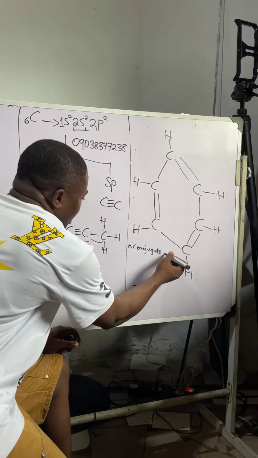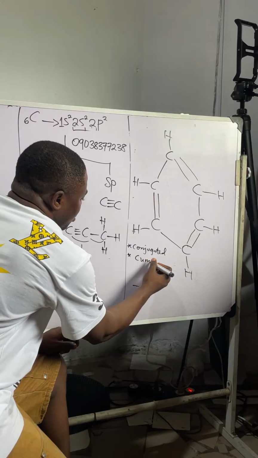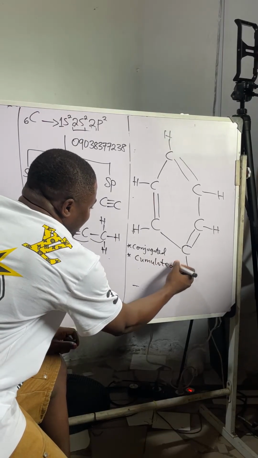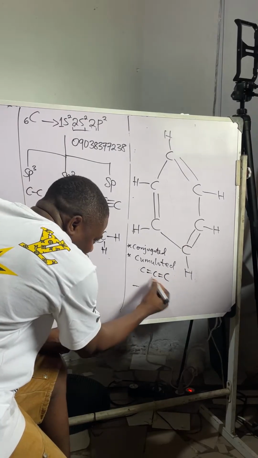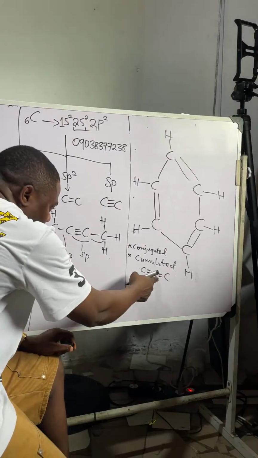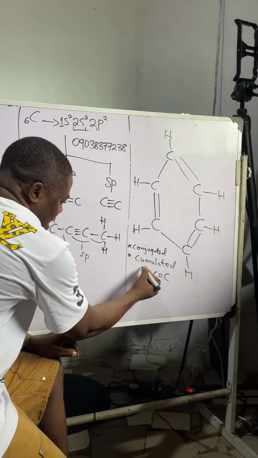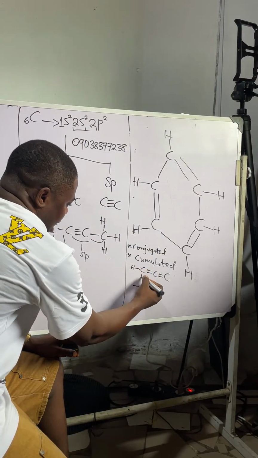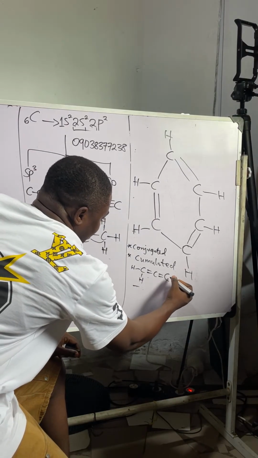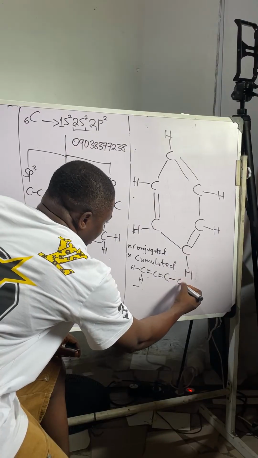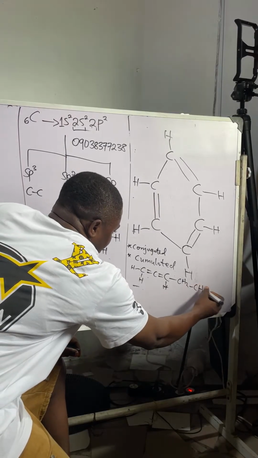Another type of double bond is what we call a cumulated double bond. Cumulated: this one clusters at a point. For instance, you have a carbon double bond and you have another one, so the double bonds cluster at a particular carbon, just like we are seeing here. Imagine I put hydrogen here and hydrogen here, then CH2 here, and hydrogen and CH3 here.